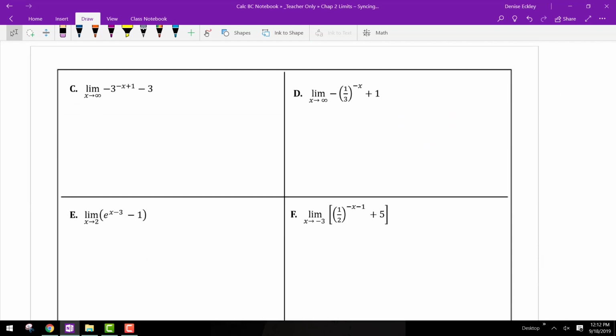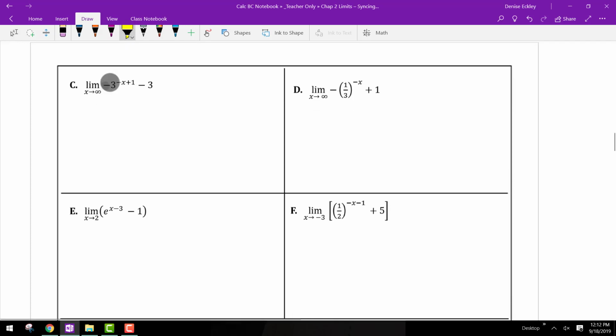Okay, I'm going to do two more with you, and then you guys can do the last two on your own. And I will put the limits up. Actually, I think I'll do all four of these. That's fine. Okay, so the next one, we're looking for the positive end behavior. And in this one, what we want to notice is we have two reflections. It's reflected over the x-axis and reflected over the y-axis. And we want to do them in the right order based on order of operations.